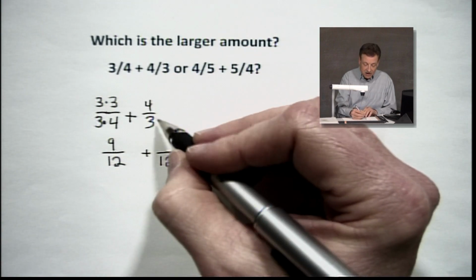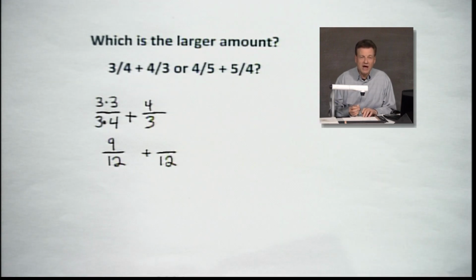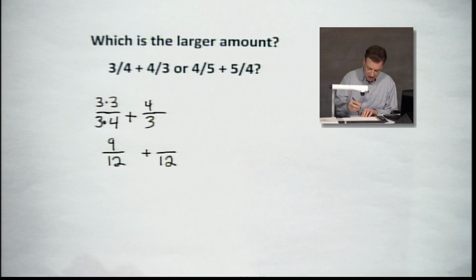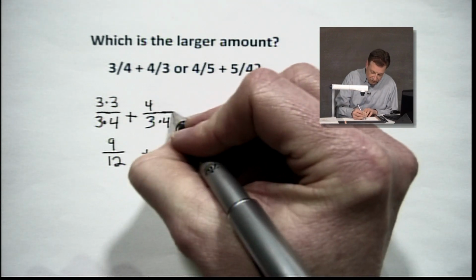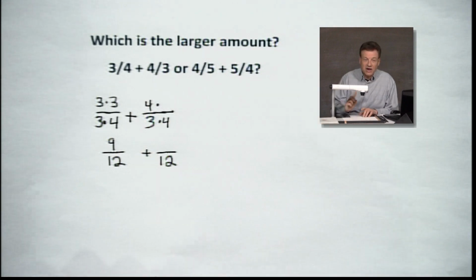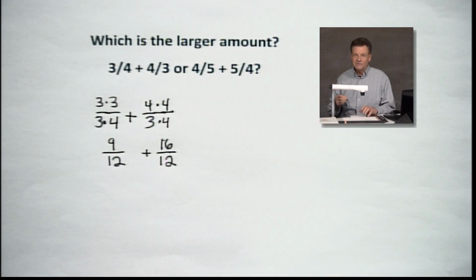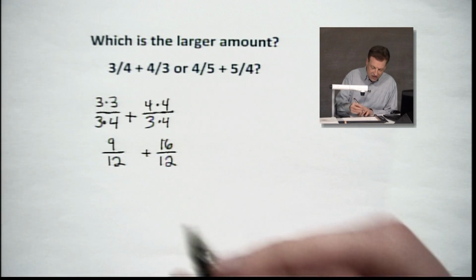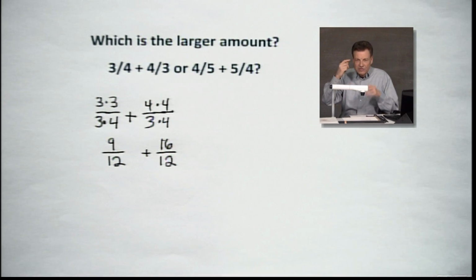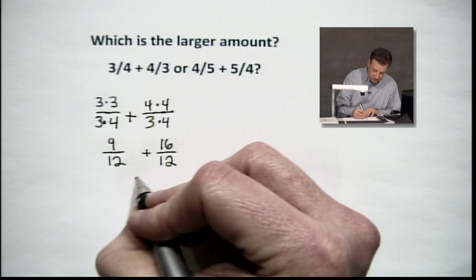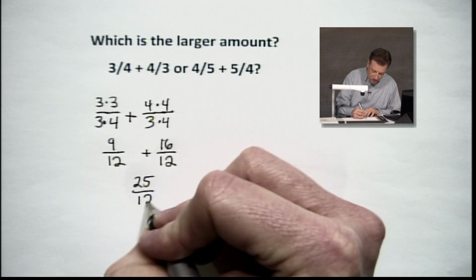Let's play the same game here. What did we do to go to 12? We multiplied by 4. So we say 3 times 4, and we're going to do the same thing in the numerator. If we multiply the denominator by 4, we've got to do it to the numerator. So here we go. 4 times 4, which gives us 16. All right, 4 squared, 4 times 4. No, 4 times 4 does not give us 8. All right, be careful on that. Adding together, I'm seeing 9 and 16. Now we think a little bit about that. That's 25. And that's going to give us 25 over 12.